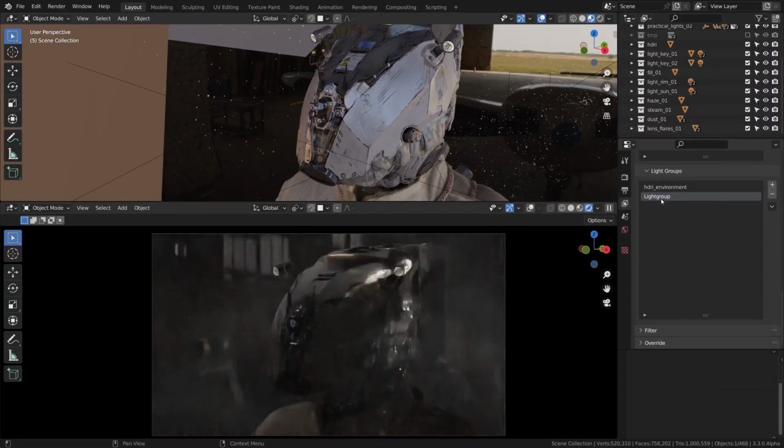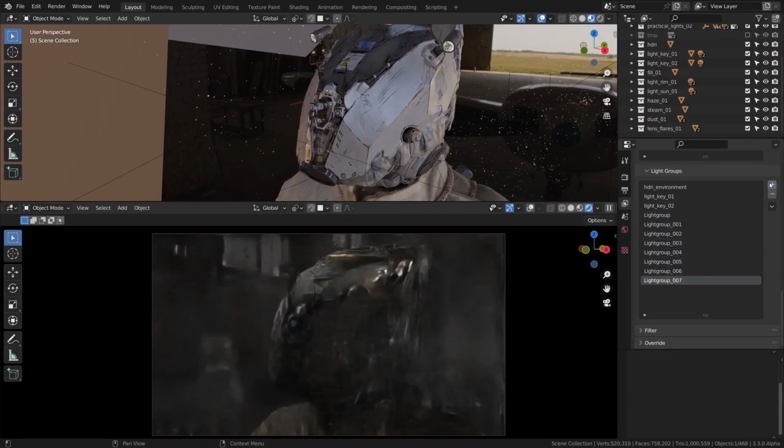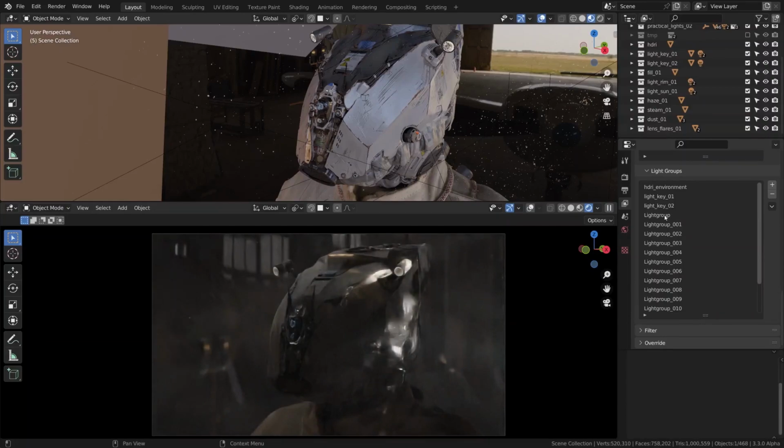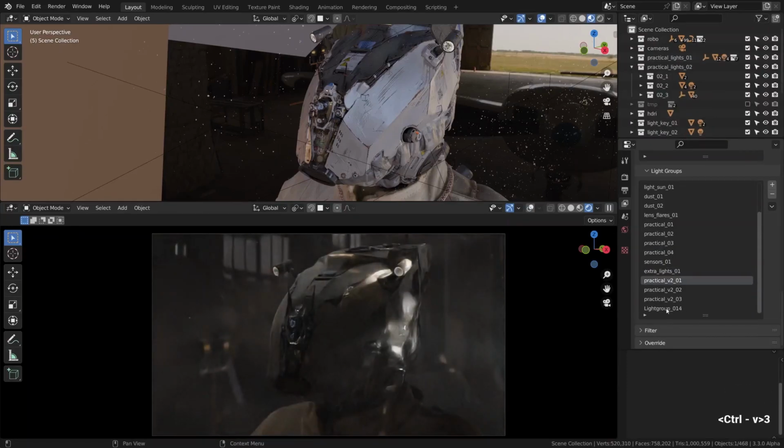Then we have the first and the second key lights, that should correspond obviously to these collections. And then I'll just spam some more light groups and go through a somewhat tedious naming process, renaming everything furiously. Don't forget about the practical lights subfolders too. Okay, one too many. Okay, should be fine now.